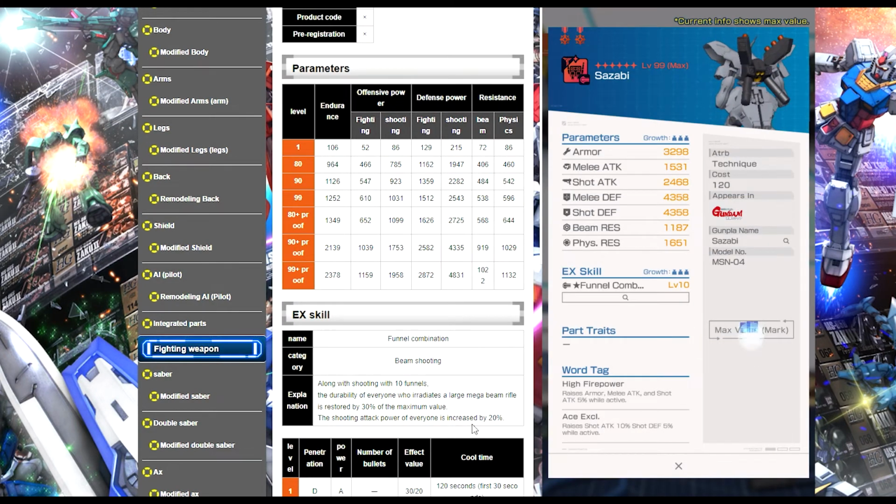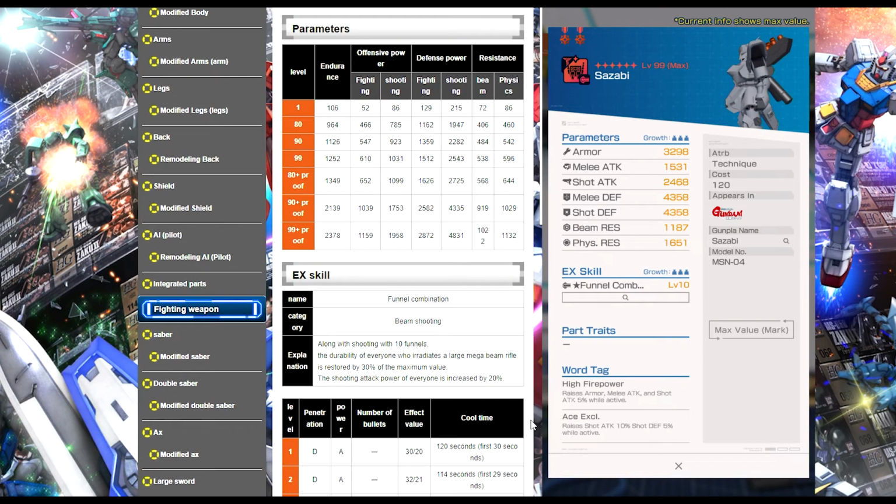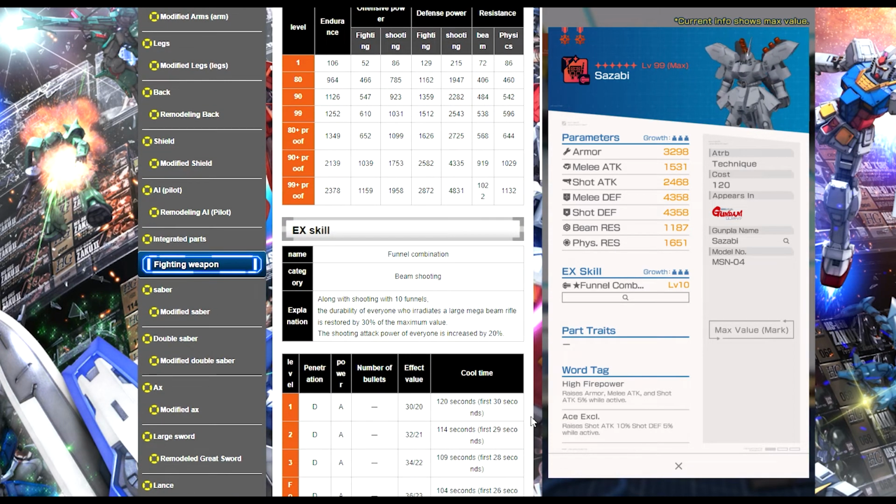So let's take a look at stat first. So stat is obviously much higher again. So overall, Sazabi will be a pretty good pickup if I'm just comparing to Nightingale, because both of them are from the same line. That's why I'm doing that. But there probably can be some better option for this.